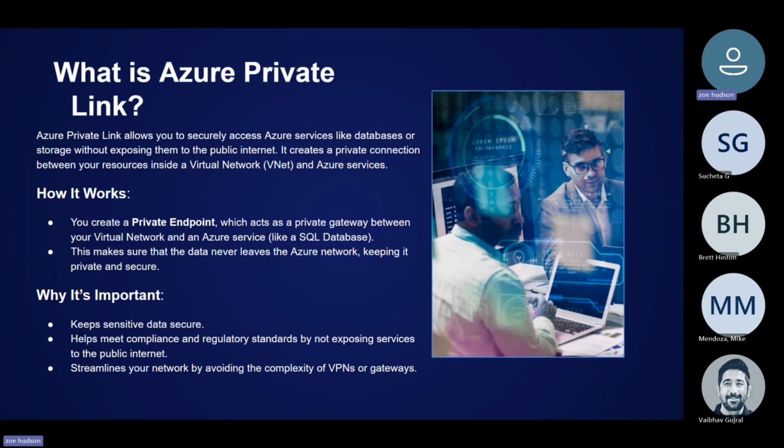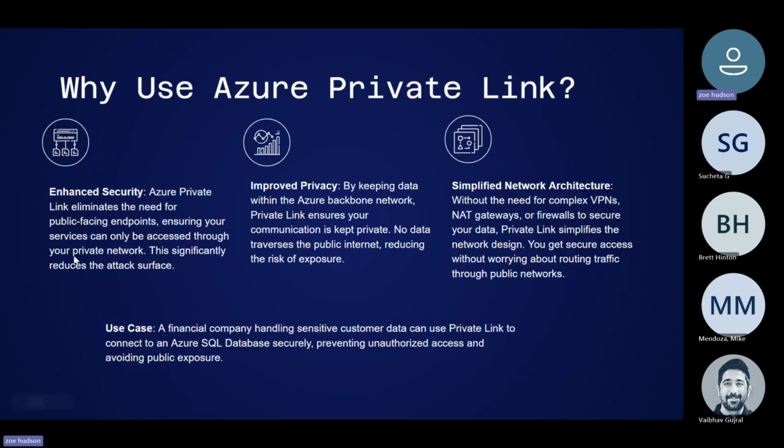So you might want to focus on a platform as a service or your own service that's behind a load balancer. You do need a standard load balancer, but a platform as a service is generally exposed by public IP. Even with firewall configs that are on most services, the IP remains public. So this is nice because your IP is private. It's like a big difference.